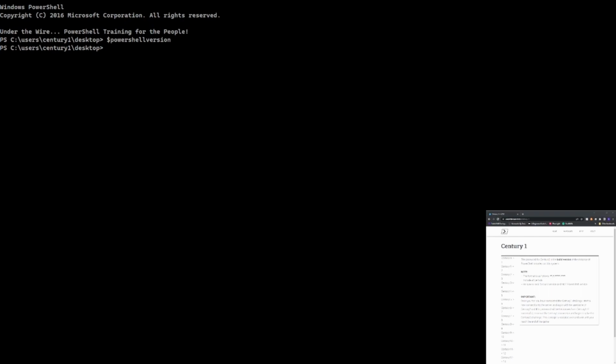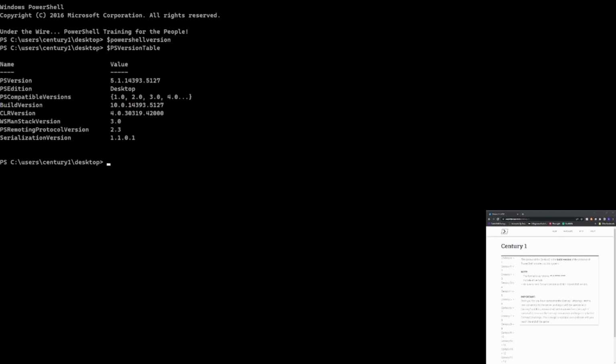Maybe it's not that easy. Thought it was. Pretty sure it was. 99% that was just PowerShell version. Then that would have got us the little thing there. Or is it PS version table? There we go. PS version table. Okay, cool. So there's our build version, right here.